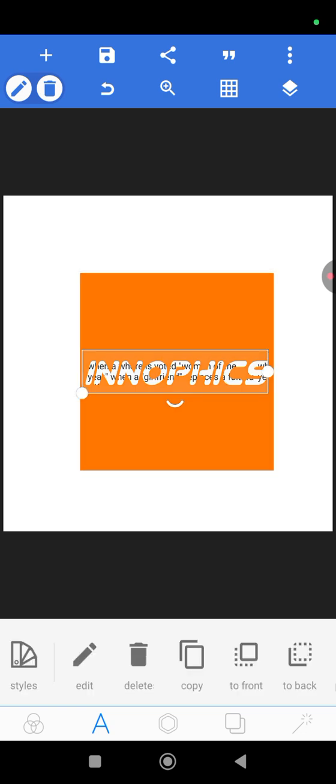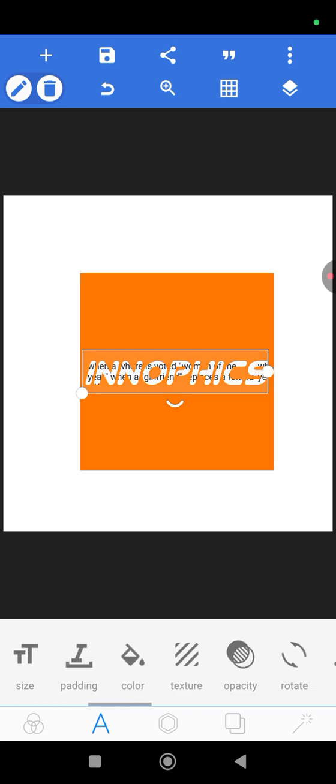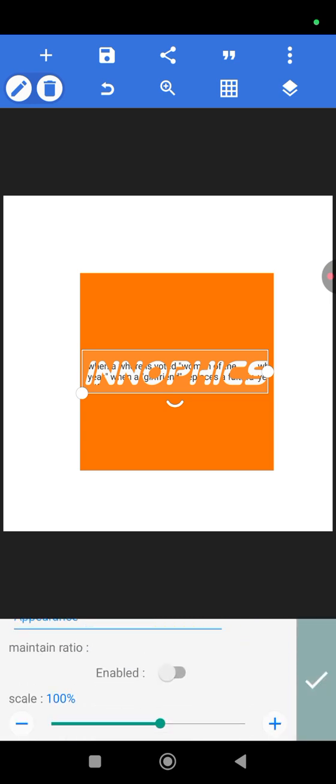You see? That is what texture is. It's now taking the shape, the feel of that picture we used. You see. Let's try it again.